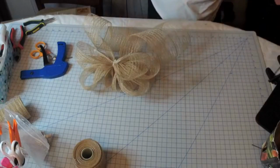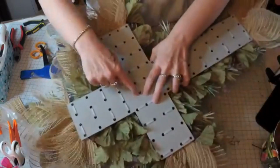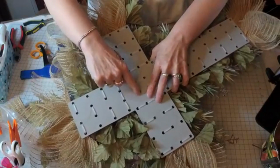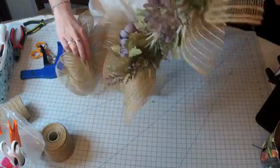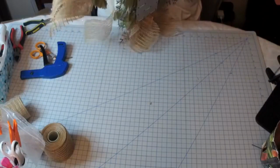Alright. They're across. And I am going to be putting the zip tie between these two holes here. I know there's a zip tie already there, but we're going to use a shared hole.